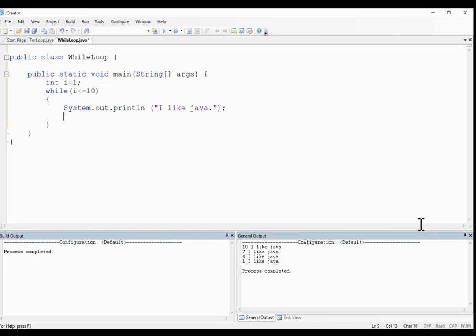That's why we have to change the value of I. For example, you can put I plus plus. So 1 will change to 2, 3, 4, 5, 6, 7, 8, 9, 10. Once you get to 11, that condition next to while will change to false, and that's what's going to stop the computer from running. Okay, so now if you run the program, you're going to see that it runs 10 times. Now we can even show the value of I to show you the process that this program goes through. So we're going to have I next to that statement. So it's going to show I equals 1, 2, 3, all the way to 10.